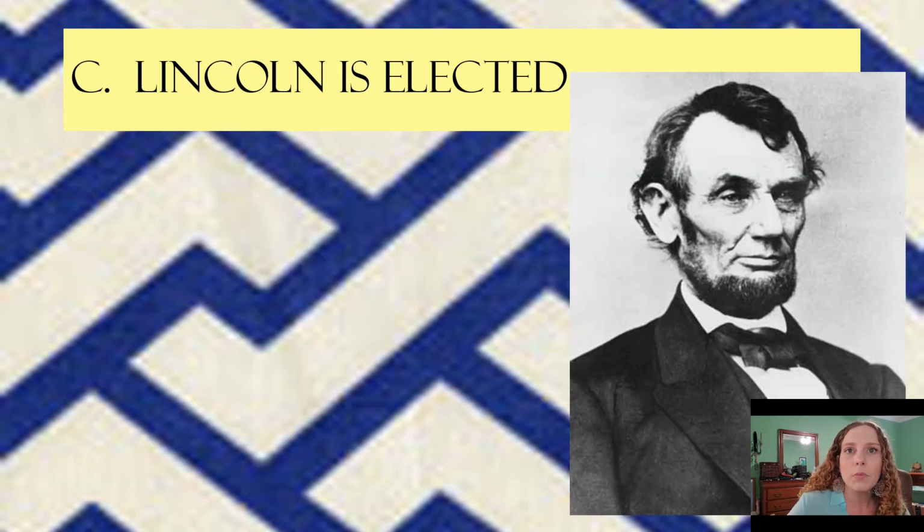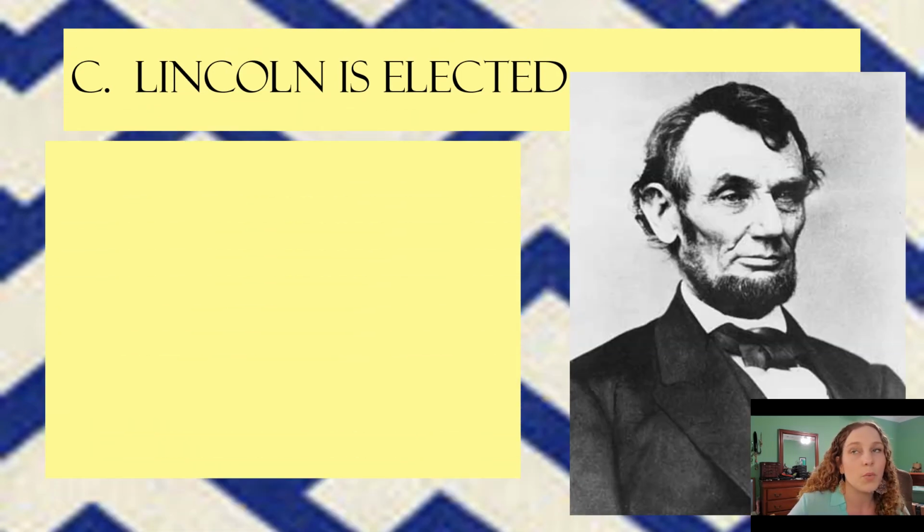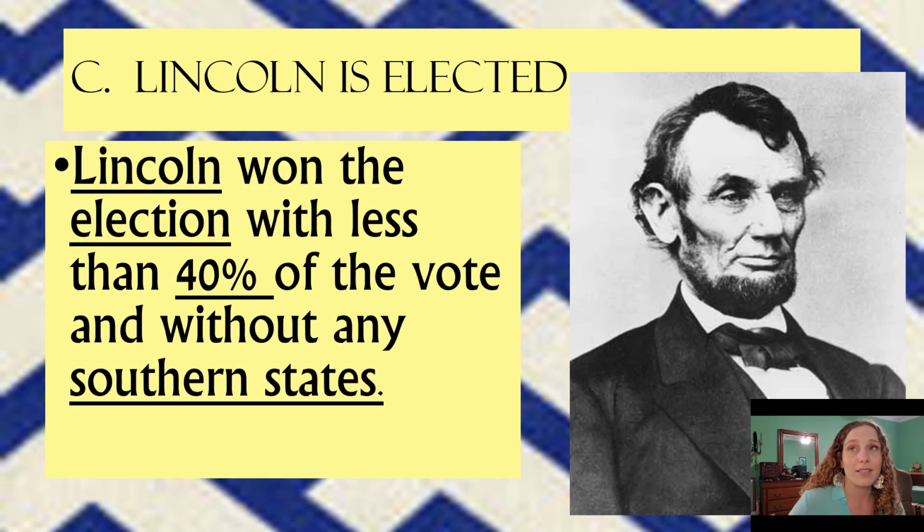Well, obviously we know who is going to win this election, and that's going to be Abraham Lincoln. So Lincoln is going to win the election, even though he gets less than 40% of the popular vote, because he gets the majority in the Electoral College, but with all the other votes being split between Douglas and Breckinridge and Bell, he gets less than 40%. So he is one of the small handful of presidents that wins without getting the majority of the popular vote.